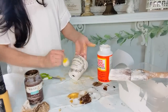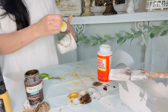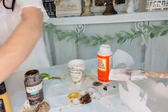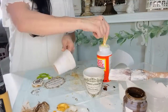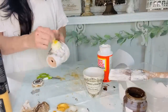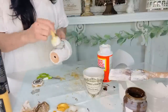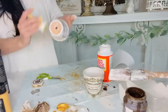So I don't think it has to be completely perfect, although you could resize your image to make it smaller and fit underneath the lip of the terracotta pot if you wanted to. I just printed it as is. I'm a little bit impatient, and plus this gave me more images on my printed piece of paper. So I'm going to do the other one in the exact same fashion, and then I have two fabulous little boutique gorgeous pots on a budget.